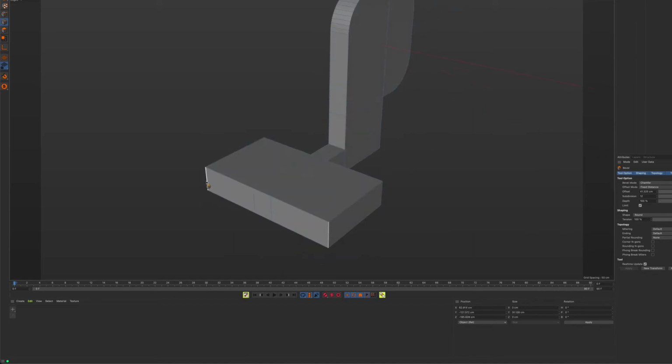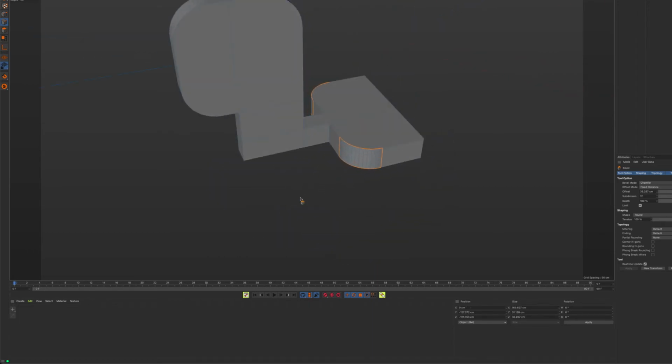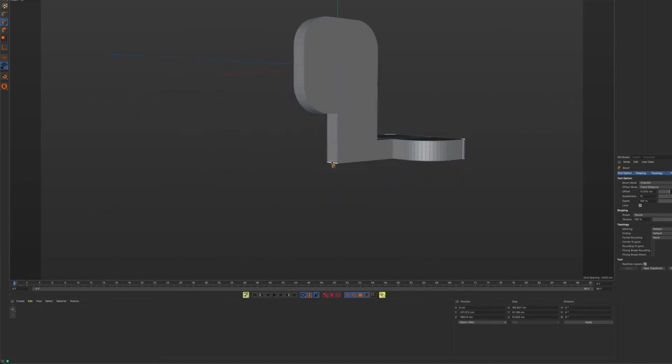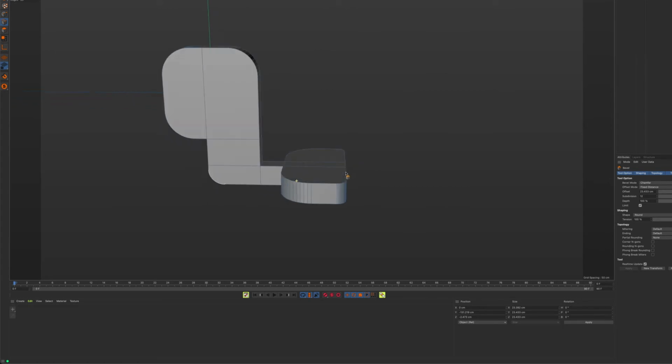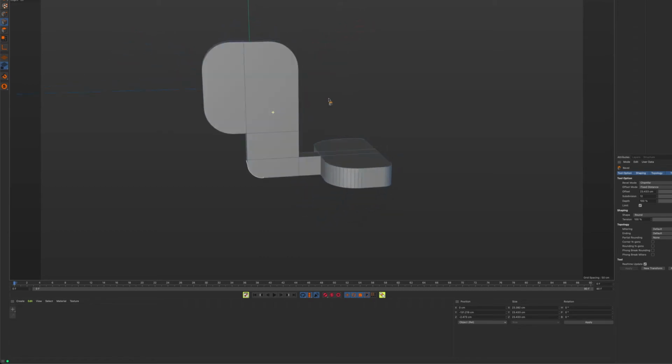Come back to this one here. Actually, let's do it here. I'll do that as a bevel. Let's do this one as a little bevel. Right, so this is an interesting shape. I could also put this into a Boolean object and cut some holes into it, or something like that might be interesting.